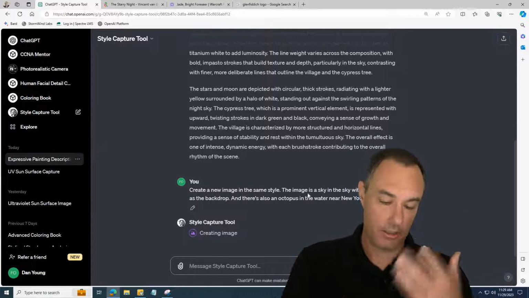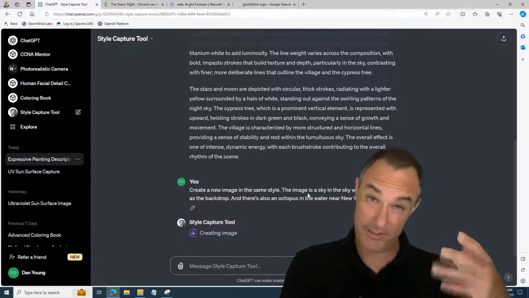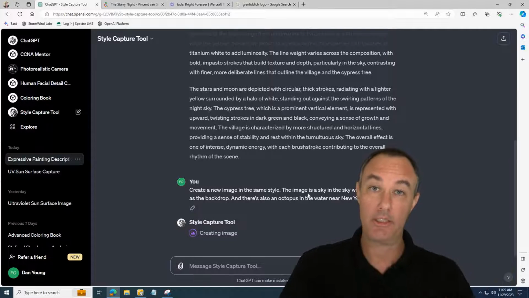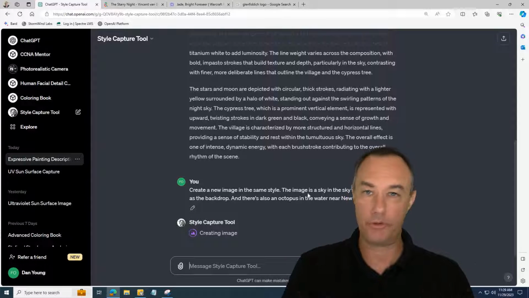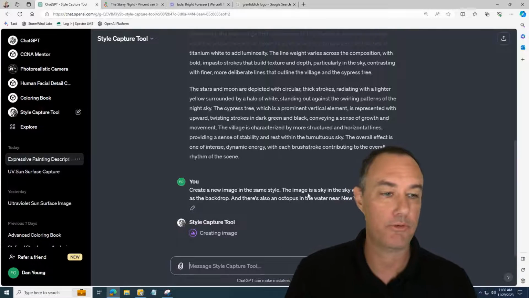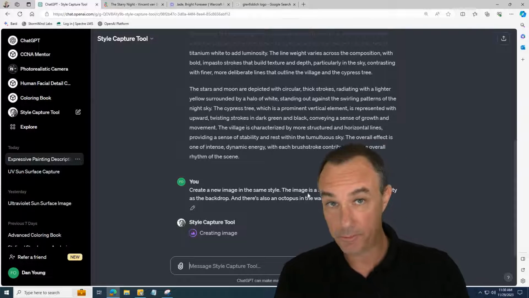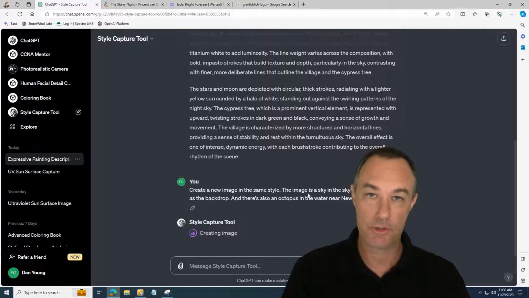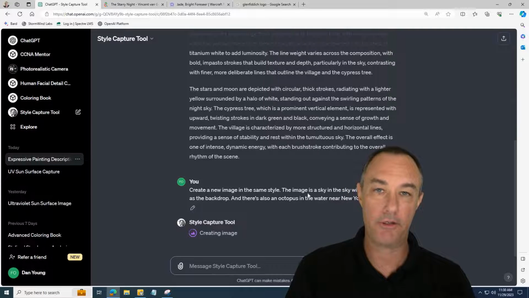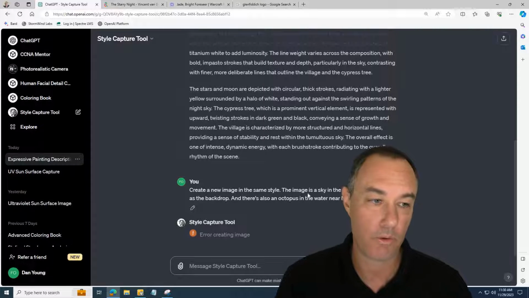We have the style that's hopefully going to be expressed in the imagery that we have, and the subject is now New York City, kite, octopus. And this is a roll of the dice. One of the things is we may not like the image that we get the first time around, but this is generative AI. I can re-roll.